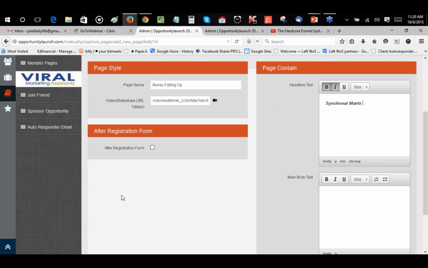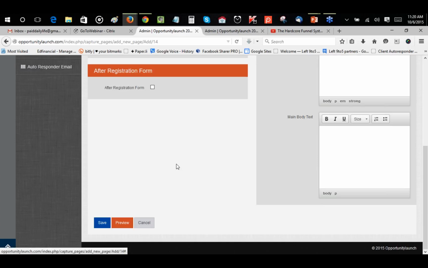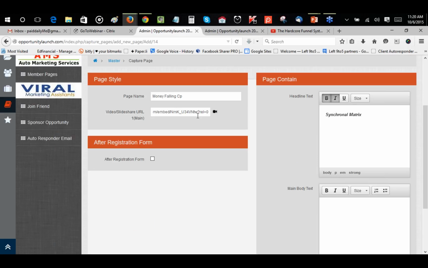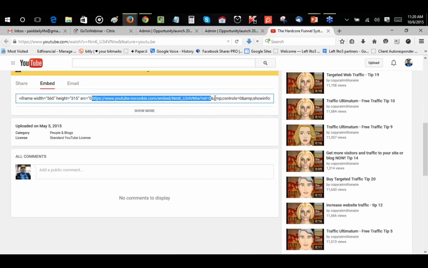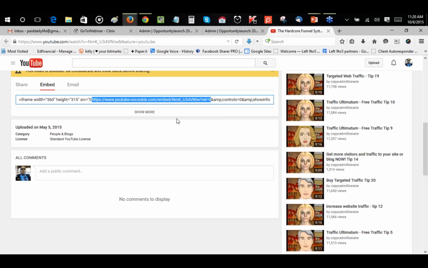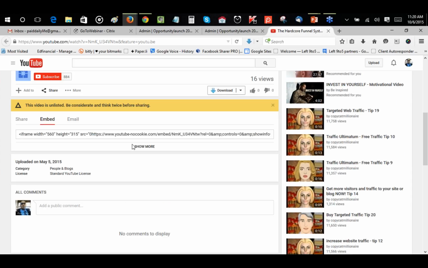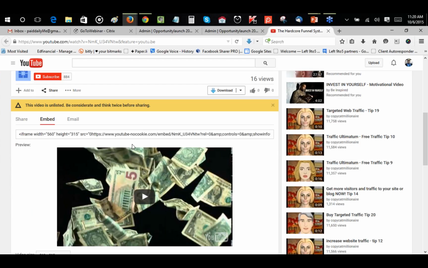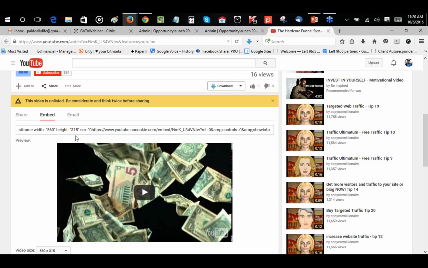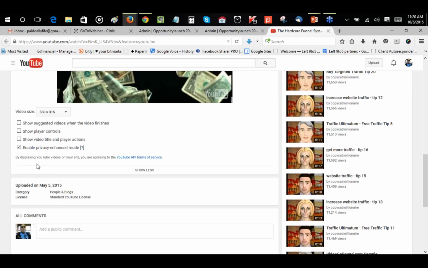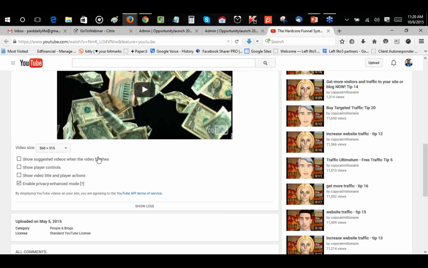Yeah, that code right there, you see, is just the code. That way it won't go. There's different codes. That's the code that gives you where it won't give you multiple videos. The code that's represented right here is the code that takes the words off of the video and keeps you from getting the extra videos. See where it says show info? Yeah, that's the entire code that gives you no words. You see how on the video there's no title words there?